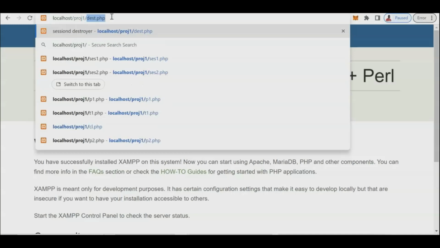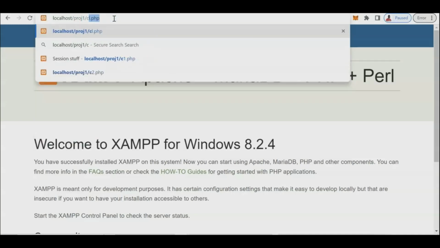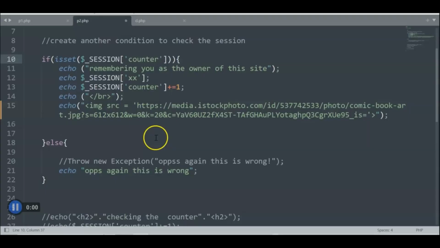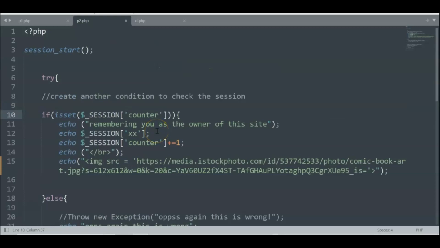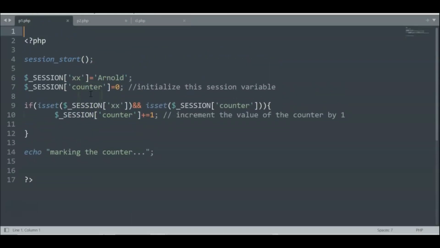This is where I store the program, and then we're going to clear first the session using the CL1. Remember the CL1 program? Okay, I stand corrected. It is not CL1 but CL. The program in the CL is to destroy all the session. Meaning to say whatever session was stored or marked by the engine, it will be destroyed. We can use also the unset for that, but of course that will be the next part of our lesson.